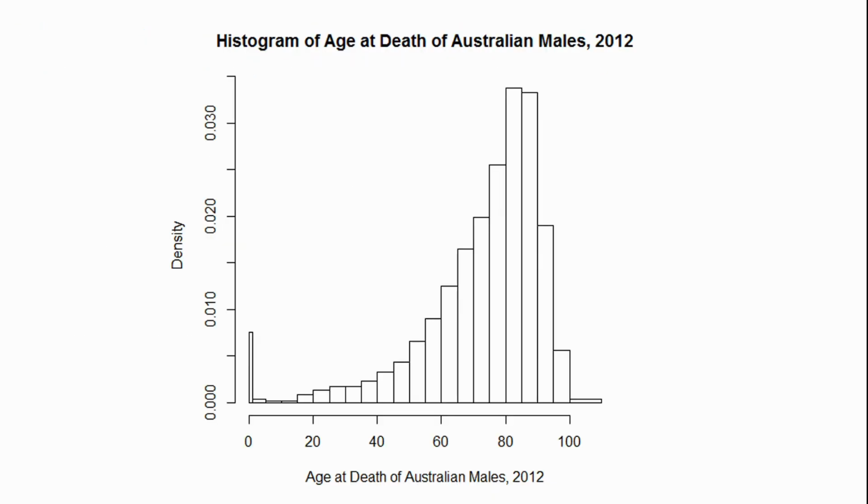An example of a negatively skewed distribution is age at death for Australian men. You can see that most Aussie men die of old age sometime in their 70s or 80s. That's a pretty good run. Few people live up into their 90s or to 100. But there are unfortunately cases of men dying very young, often from accidents or from violent crime, and so there's this long tail to the left, lower values where some men are dying in their teens and early 20s. These very low but uncommon values form a heavy tail on one side of this distribution.